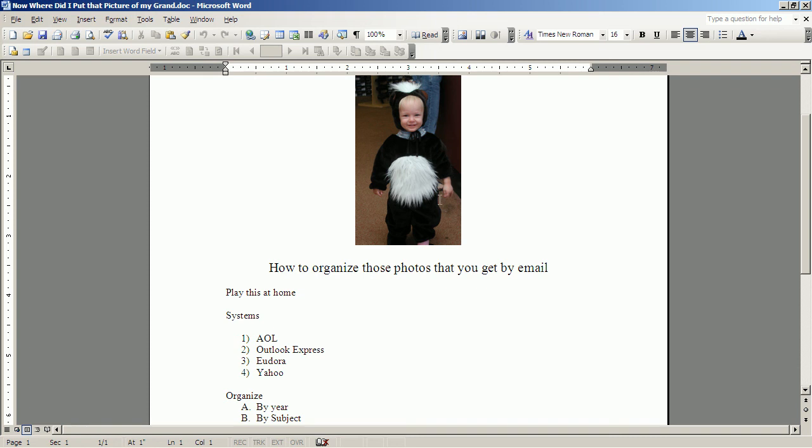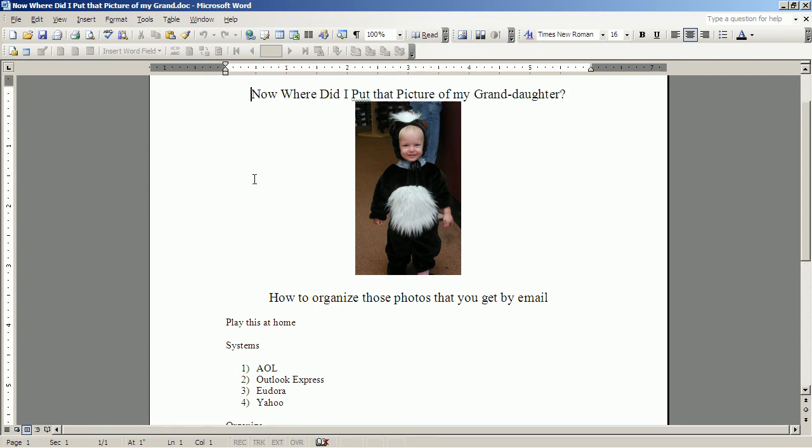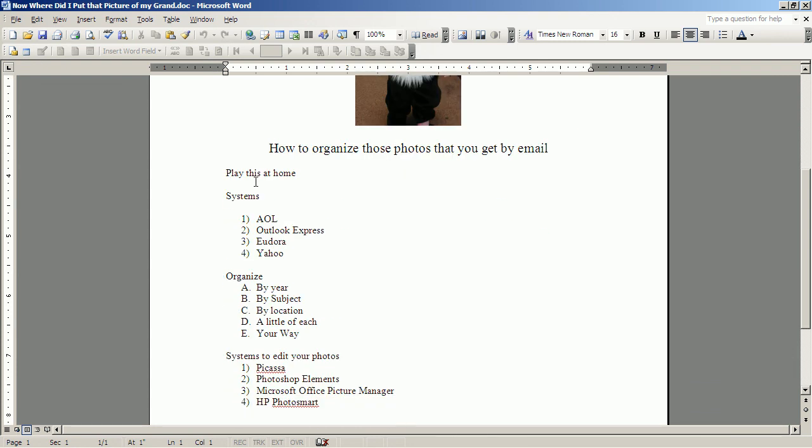So you should think about that before you take any of these pictures that you received of your granddaughter and share them with Uncle Louie or anybody else. You should resize them.